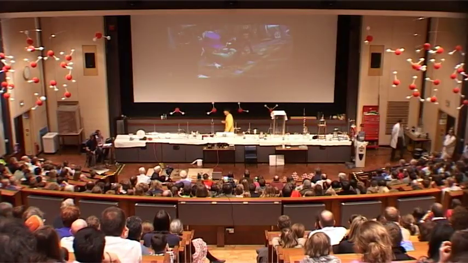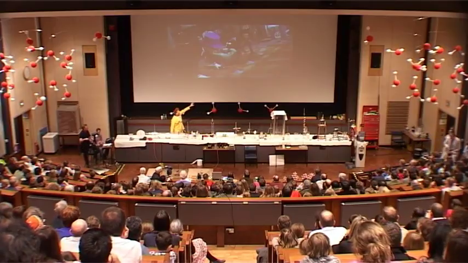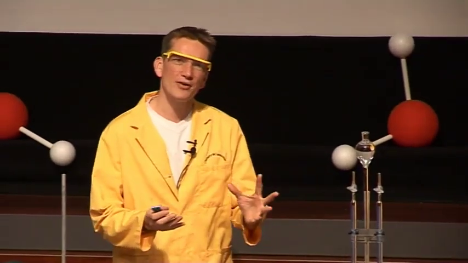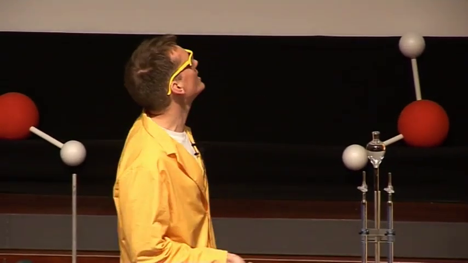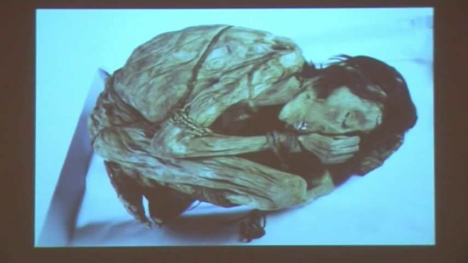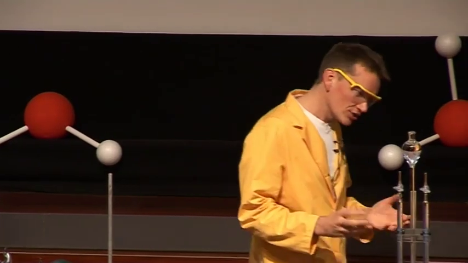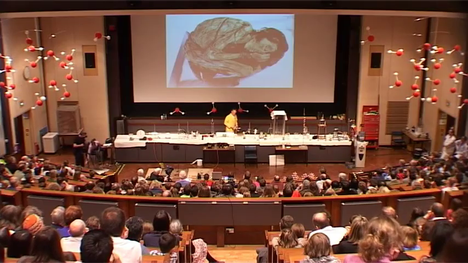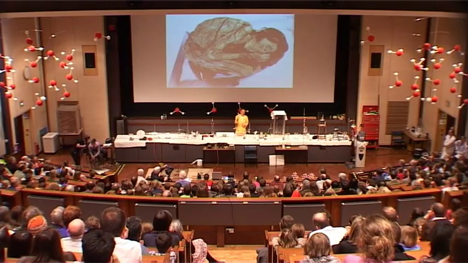The second point is what's left. There's just this little pile of dust. Well, actually, there's a bit more in us than just that. If you carefully removed all the water from a human, what you'd get left is this. Yeah, quite. This is a mummy that's been preserved. It's thousands of years old, and it's been preserved because all the water has been taken out of this. In the very dry conditions where the body was kept, the water was taken out, and much like the banana, this slowed down the chemical reactions that would normally take place to allow the tissue to decompose, and this is how it's lasted thousands of years.